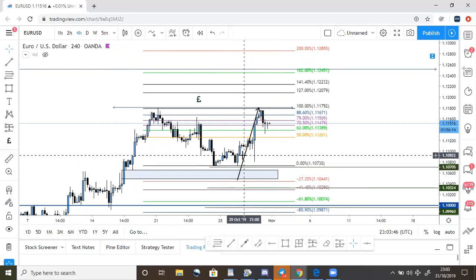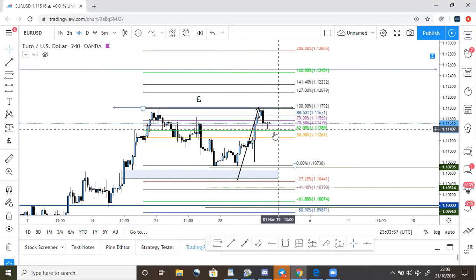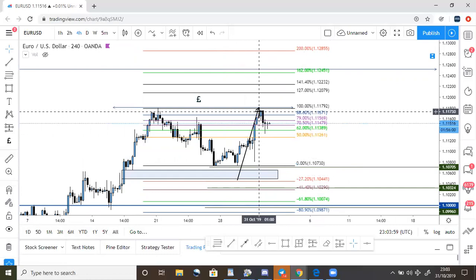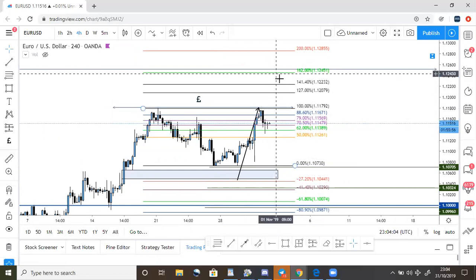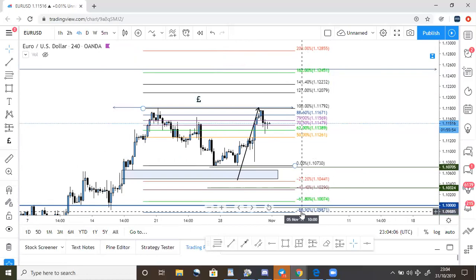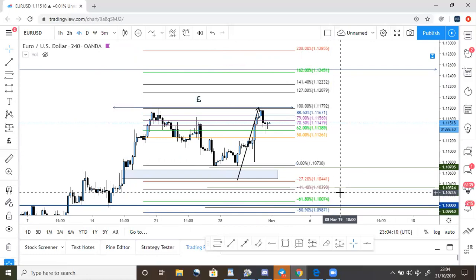For me, price hasn't come high enough. It hasn't come high enough to actually validate me believing that it's cleared all liquidity above. We may see price just slowly start to slow down in terms of the bearish momentum and actually move upwards before it looks to come back down. Again, with that being said, we have seen the dollar interest rate this week. We've got NFP tomorrow, and we've also got the FOMC. So we could see a lot of movement with EURUSD.